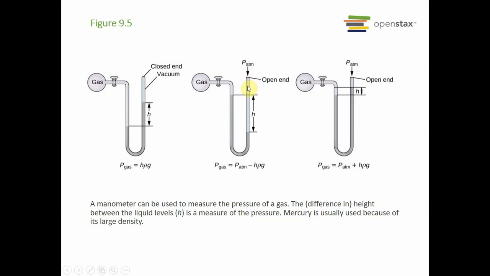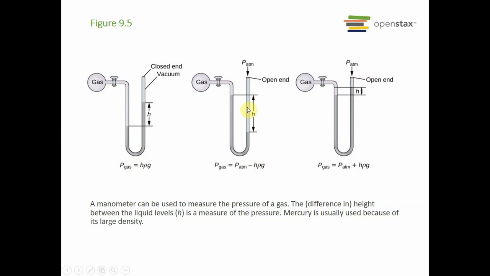Now we can open this end to the atmosphere, and now we can talk about the difference in pressure from the atmosphere to this piece of gas right here. It is entirely due to this height and the density of the liquid. I have my doubts about this. We'll have to get back to that and think about it.